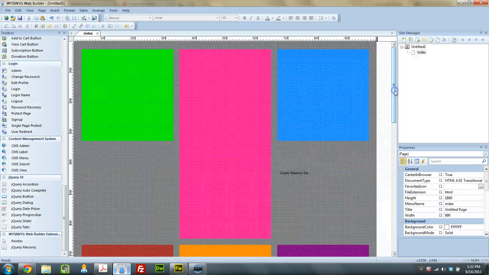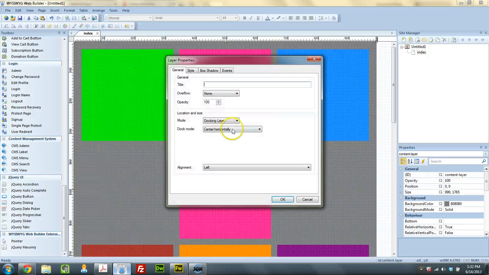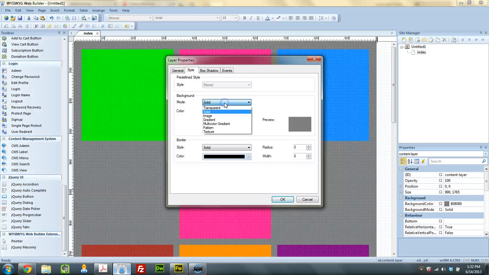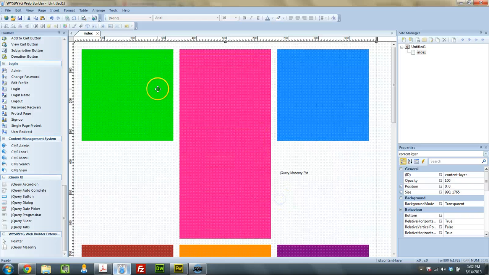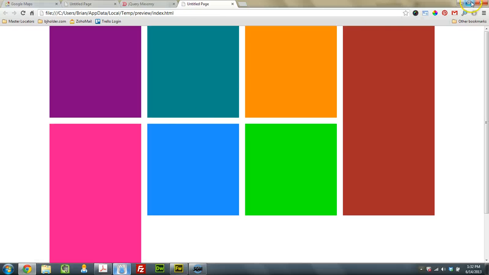And once you've done all that, you should be in good shape. You should be able to do all of this. And then you can kind of play around with it a little bit. You know what? Here's the other thing. I'm sorry. On the main layer, we want to have this set up as a docking layer. Center it horizontally. Okay. And that'll set it up right. I forgot to mention that. The other thing I was going to do is go and get rid of this background so we can see just this. Take another look at it again real quick. There it is.